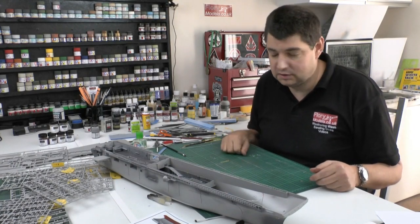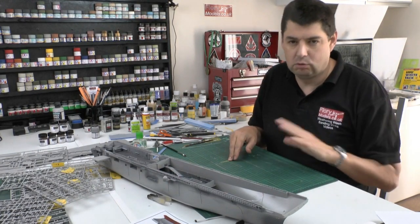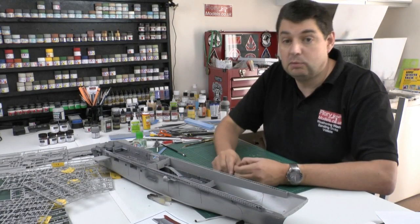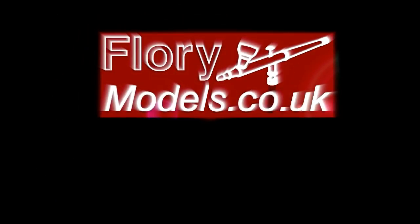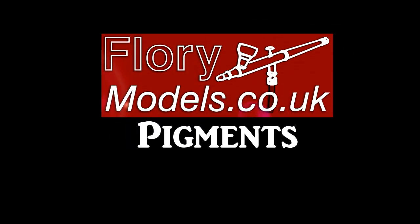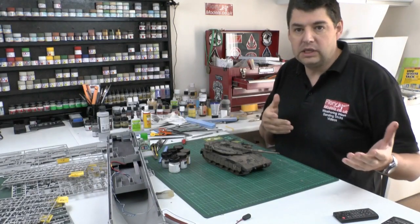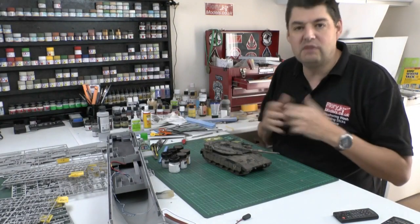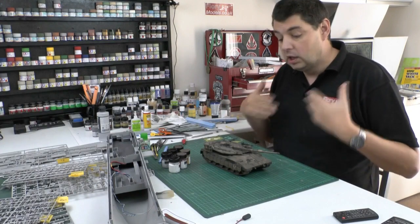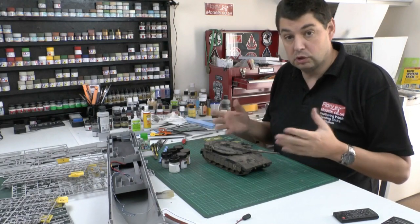We spoke about pigments. Some of you were asking about use of pigments, so here is a quick run through on how to do it. So, pigments. Now we spoke about them a lot. You can buy color sets, staining — everybody does pigments these days. How to use your pigments? There are very different ways of doing it. We're going to break it up really into sort of two groups — obviously dry and wet. If you're using them dry, perhaps you want to give various types of effects such as dusting, light grime, things like that. Obviously using them dry is perfect for it.